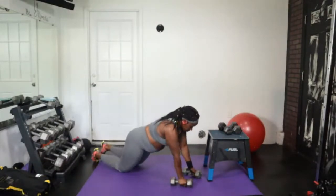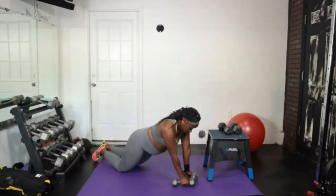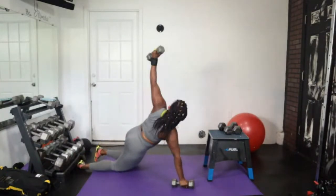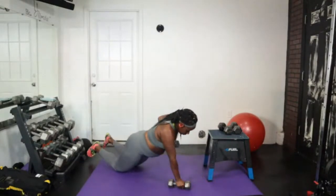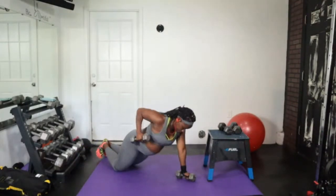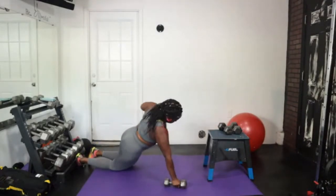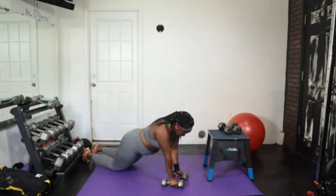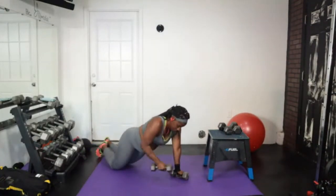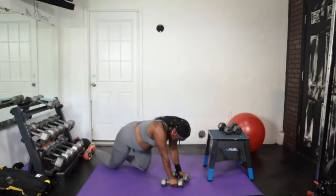And then row, deep breaths. Keep your core nice and tight. Twenty seconds. Ten seconds, come on. And time.